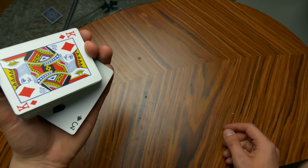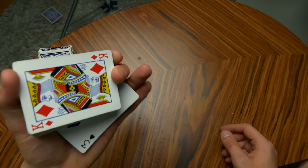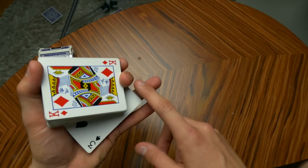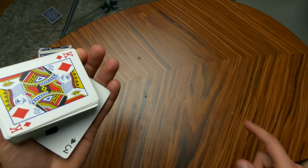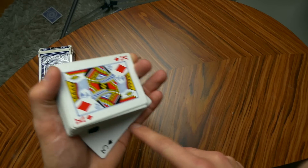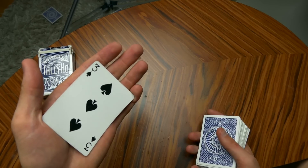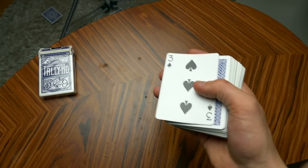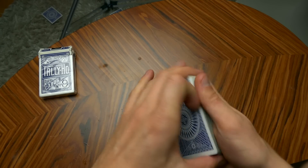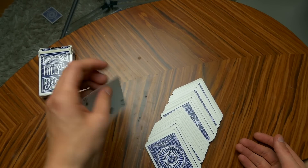Let's do it once again. First you do this move — now it's not palmed. Now I stretch out the ring and pinky fingers, and if you want you can also stretch out the middle finger to get the card into the palm position. And then you have one-handed top palmed the card. In speed it looks something like this, and then the card is palmed.